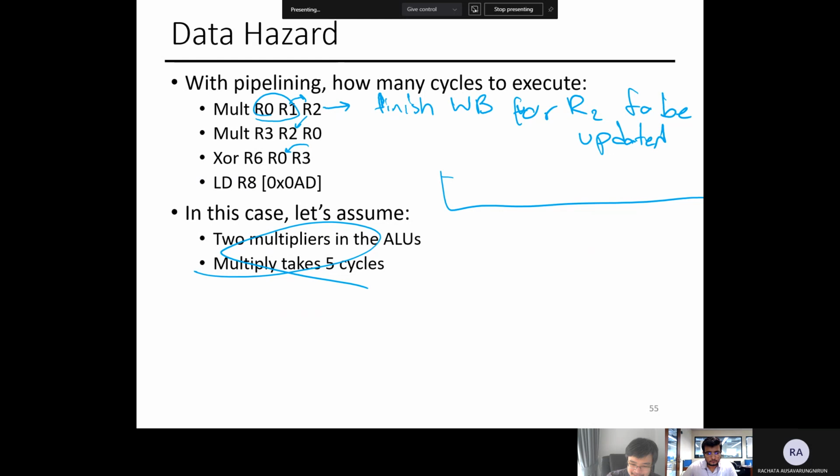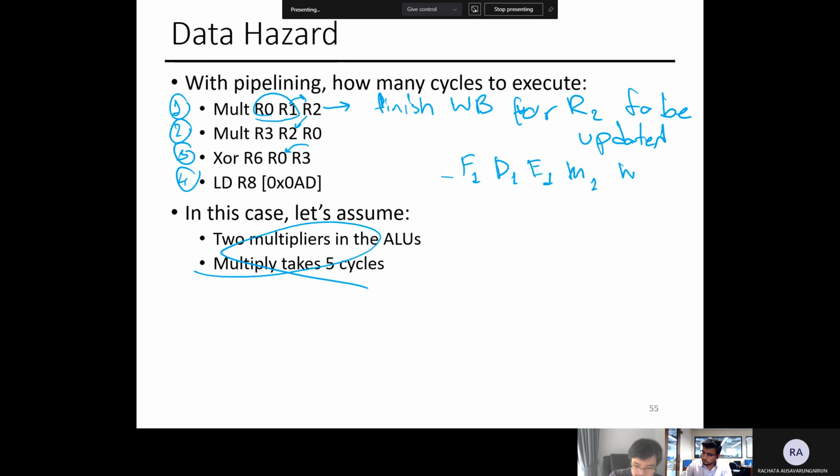So if you look at it this way, let's say these are instructions 1, 2, 3, and 4, right? You fetch the first instruction, decode the first instruction, execute the first instruction, memory the first instruction, write back the first instruction. Then you fetch the second instruction.